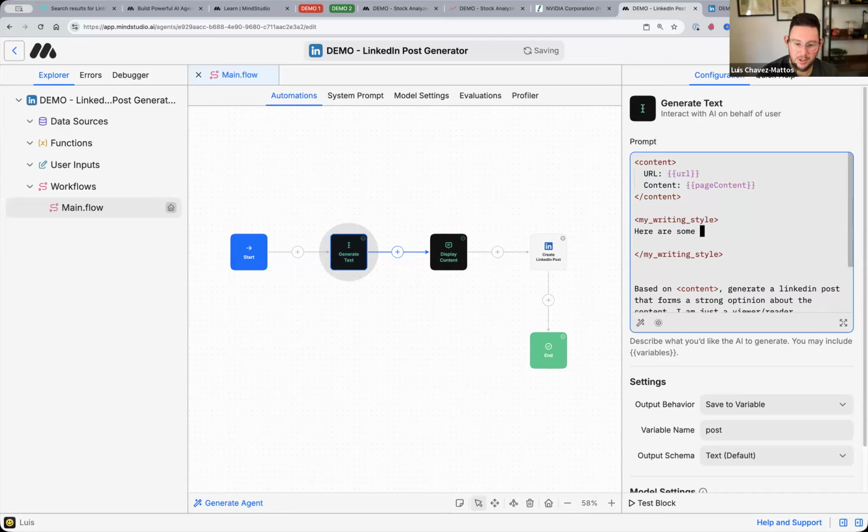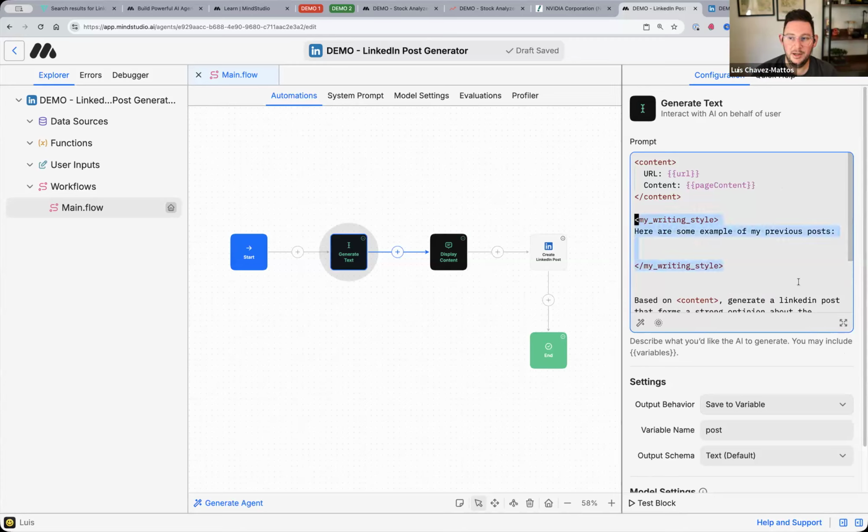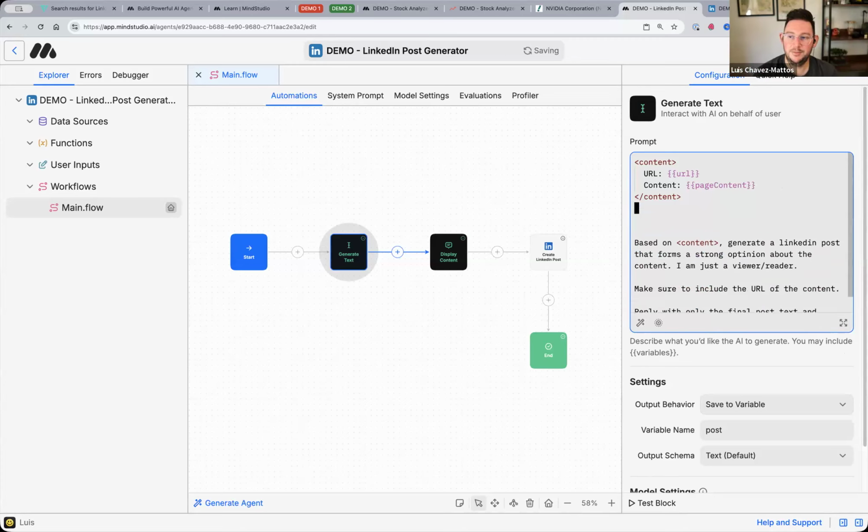Here are some examples of my previous posts, and then just paste in whatever LinkedIn post you made. So that's one way to do it.